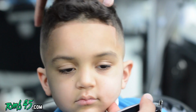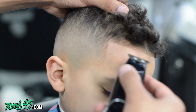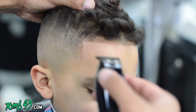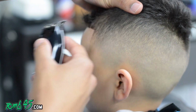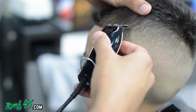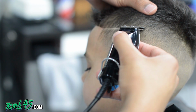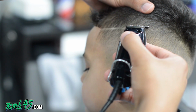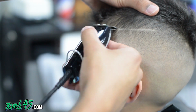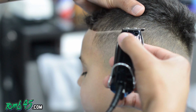Right here he wants to move around, the most important part. And you can see I'm almost shaving his forehead because kids tend to have a lot of baby hairs there. Pay attention to those details and take those hairs off. I'm going to set a little part. Look at the hairline and follow it straight from the hairline. It's going to look slanted when you look at it from the side. You got to angle it up a little bit so that when you look at it from the side, it looks straight across. Because if you start facing the front of him and you try to follow the slant of his hairline, it's just gonna slant down and look crazy from the side.